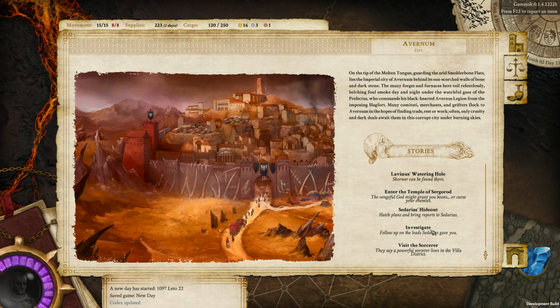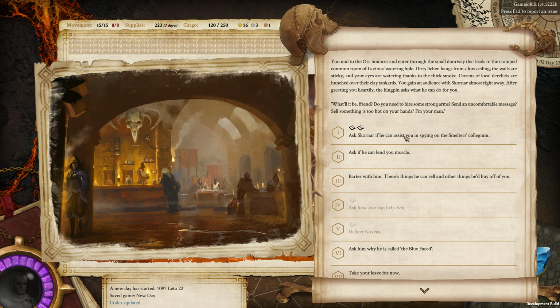Alright. I think if we're going to investigate, we can ask Skornar to help us. So, I guess we will do that.